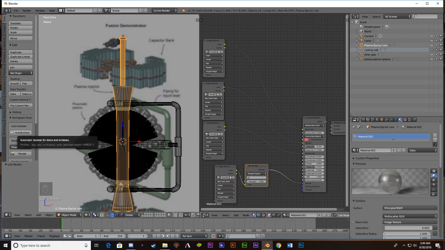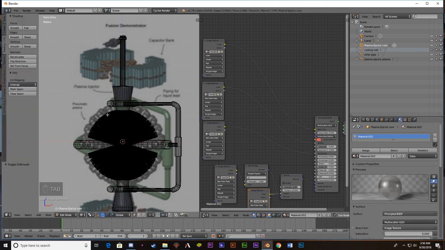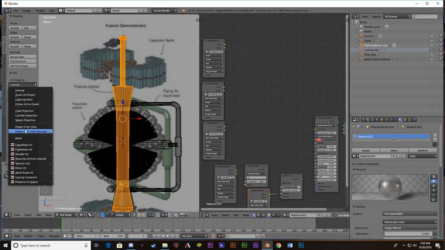This one, however, has a height map, which we're still going to put in. And then we're going to add in the bump map, which is what you need for the height map. Plug that in there. 2.8. And then we're going to do 10 on that. Get a nice look there. Alright, so non-color, non-color, color, non-color, non-color. Alright, and that's done. Now we just need to pop this over to that, hit A, and then project from view.